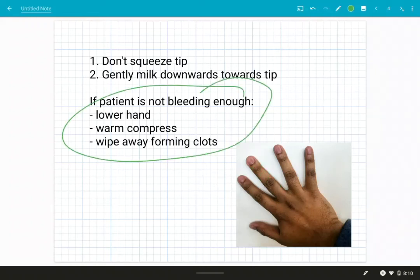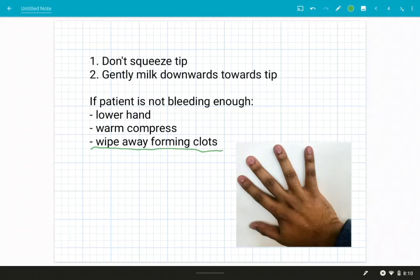If your patient is not bleeding enough, the first thing you should do is try to wipe away any clots that are forming at the site. Also, use a warm compress. Try to know at the beginning if your patient has cold hands, so you can have that warm compress on hand if needed. Another thing you can do is have the hand in a lower position. I like to have the patient in a chair that is higher than mine, and then have them put their hand on their knee, because that will put the hand below heart level, and they're comfortable and I'm comfortable.